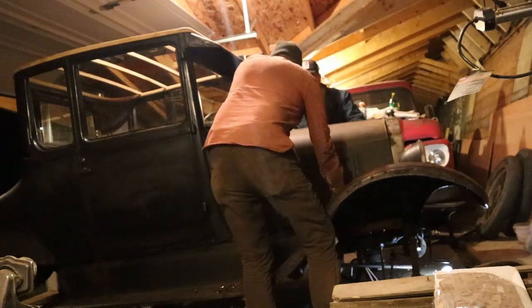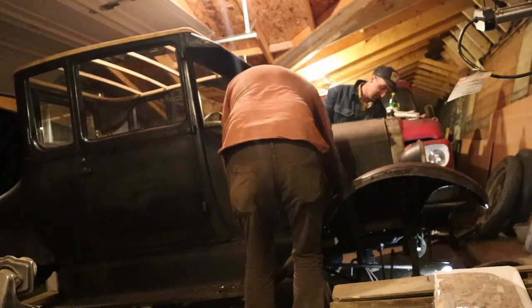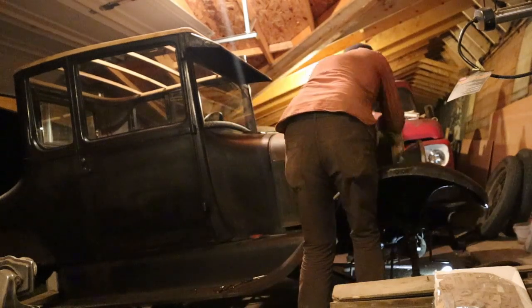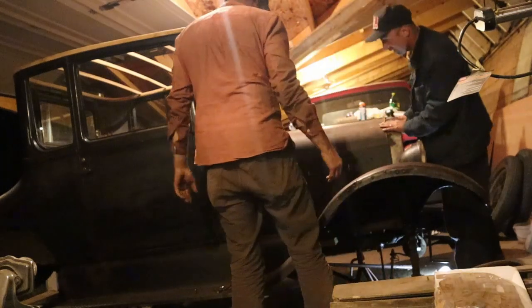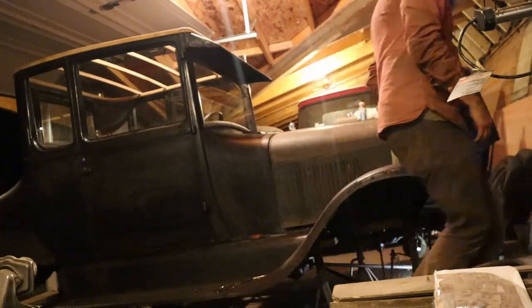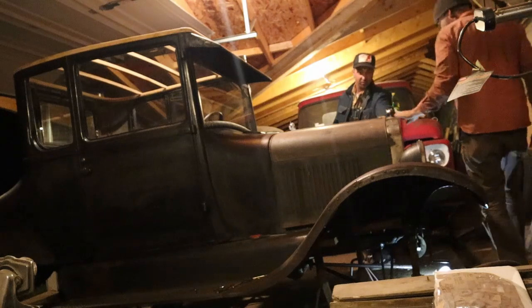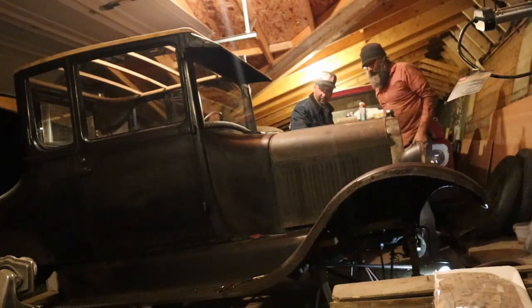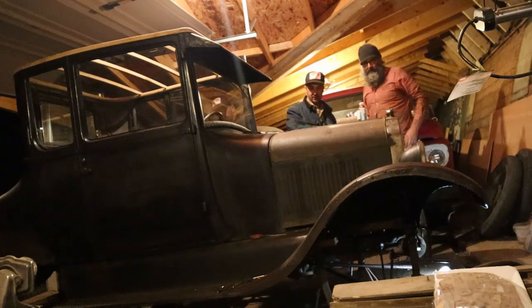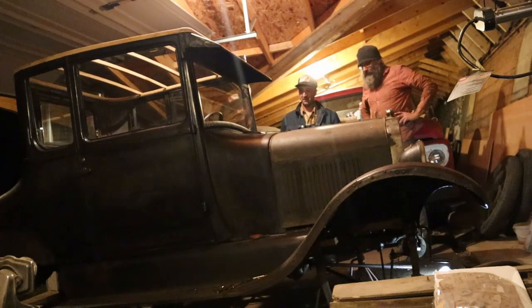We've got to bring the rad back. Did you get both of yours? Yeah. Oh, it just popped on. Look at this side. Look at the fit. That's unbelievable. This is perfect. You just need to tighten it. Yeah, I'll tighten that in here. It's actually not as badly wrecked as I thought it was. It's really good.